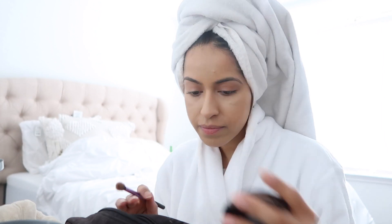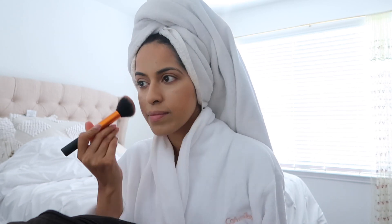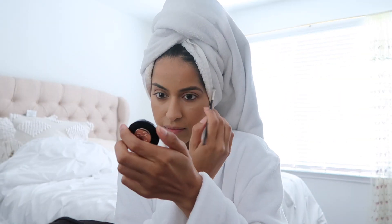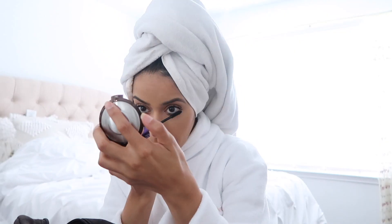Getting ready for the day is one of those things that makes me feel so much more put together and I feel like I'm more productive those days. I'm not doing anything different — this is normally how I do my makeup — but what I do change up for the fall is my shadow and my lip color. Normally I just go in with my bronzer into my crease, but this time I put in some brown shadow, and then for my lips I went for a darker burgundy lip liner, which ended up looking really nice.